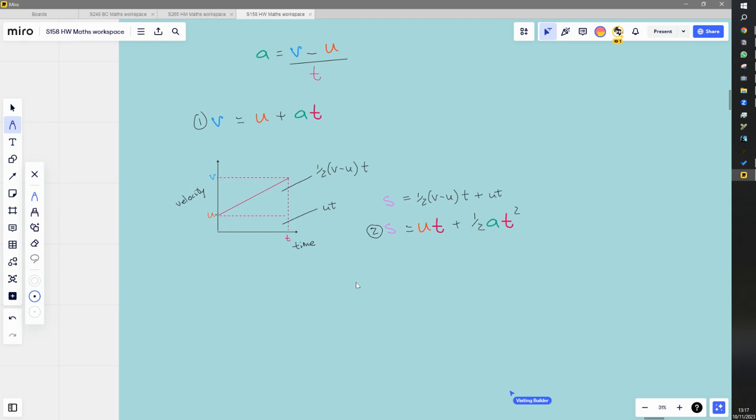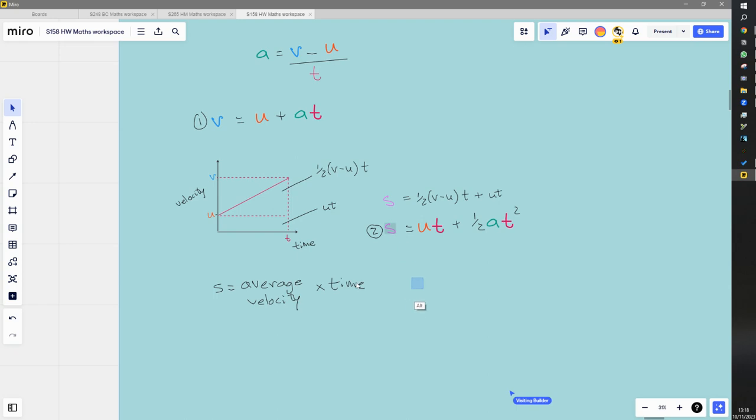Now, next thing we're going to look at is how we know that the total distance could be calculated by the average speed. If it was a constant speed, the distance would be equal to just speed times time, or the displacement would be equal to velocity times time. Because the speed is changing, we could say that the displacement, s, is equal to the average velocity times time.